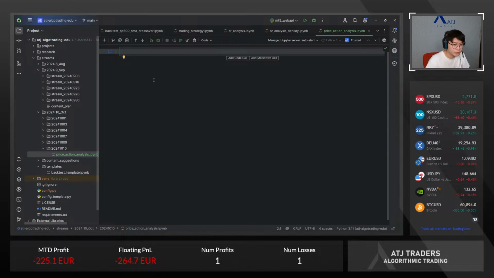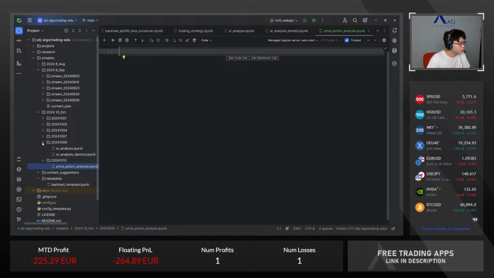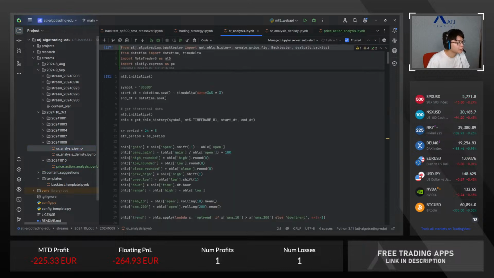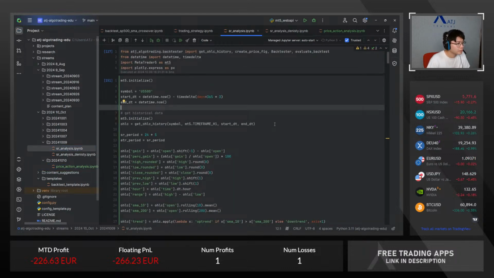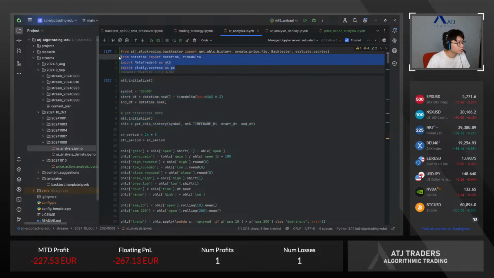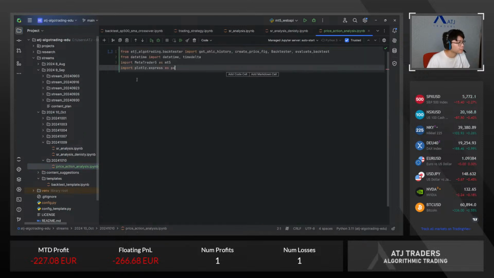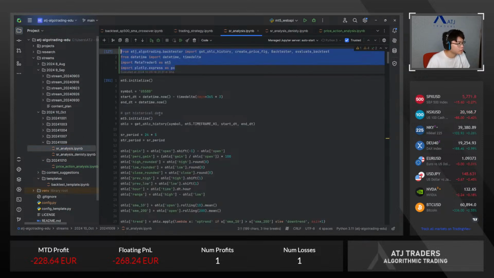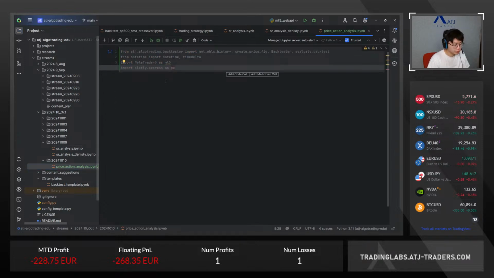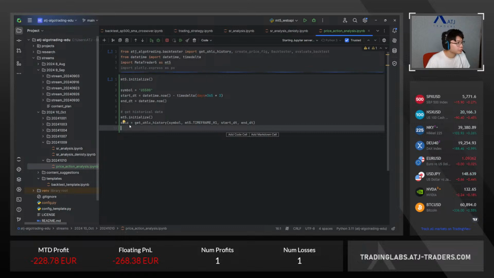I think the H1 chart is quite safe in terms of reliability and consistency, because most of the time when I test lower time frames, the strategy doesn't look good. So I decided to work on the S&P 500 like yesterday. Here I'm just going to copy this part, where I'm importing some libraries required for that, and now I'm going to copy this part, which will retrieve the OHLC data from the platform.